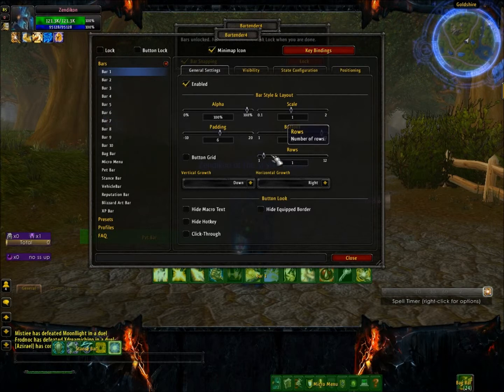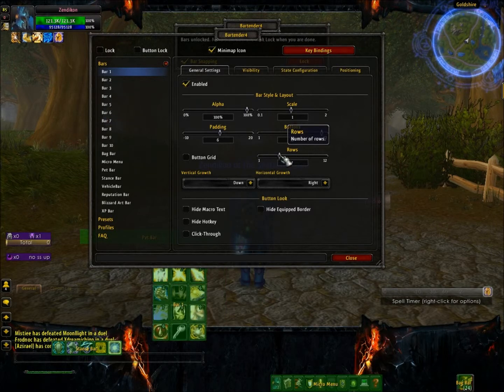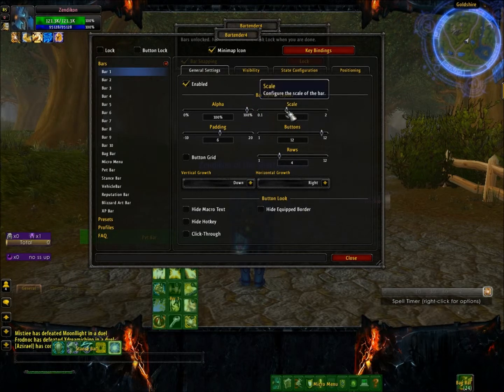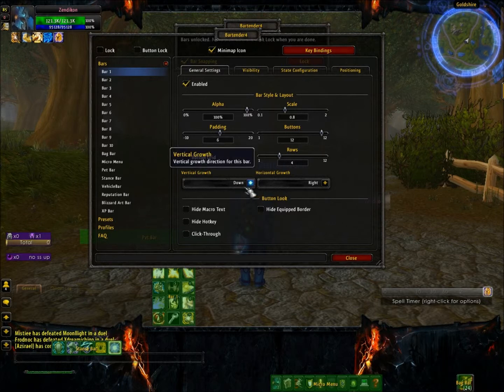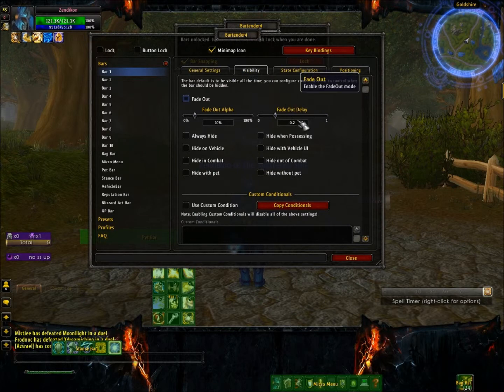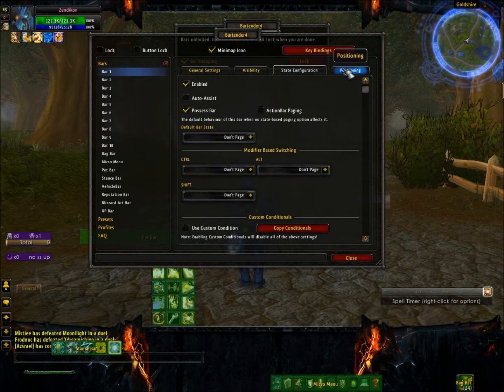What I'm going to do is go to rows, and I'm going to scale it down. That'd be about good. And visibility. Alright, that should be good.